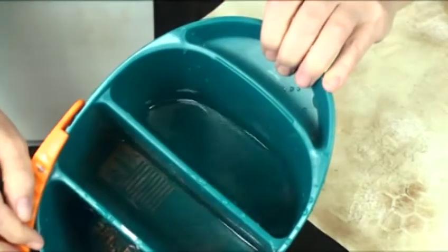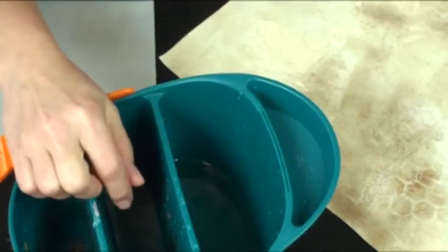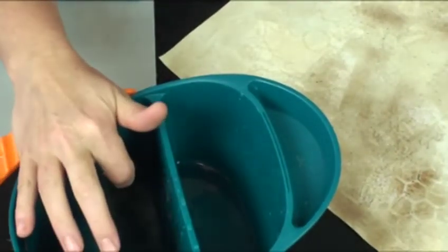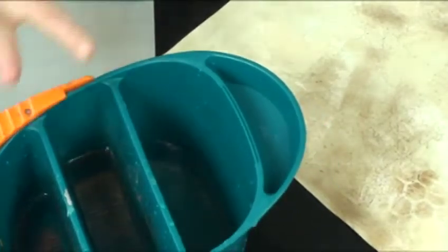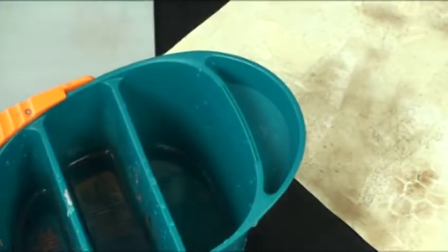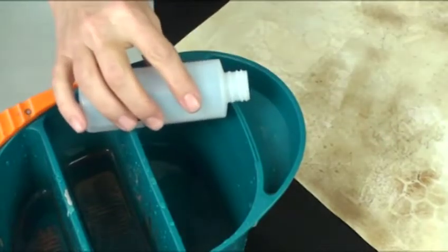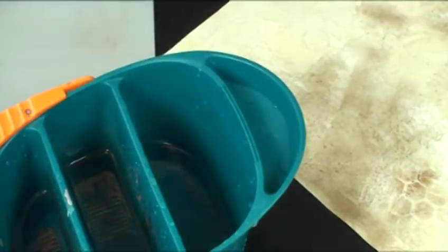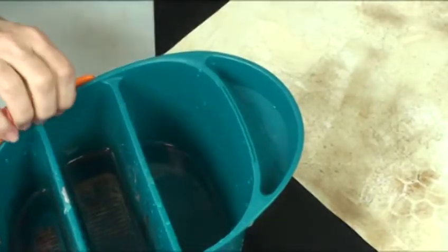But now I've got my water basin, and this one is a fairly new water basin, but sometimes your water, like I've got a little metallic powder in there because of rinsing out my brush. Sometimes if you wash and you have something in your water, like dirty water, it will leave ghost lines. So this is the studio brush basin, and it has this other compartment up here where I could put clean water for doing my washes and things like that. That way I'm absolutely certain that this is going to be clean water, even if this is all scungy from cleaning my brushes out. Kind of a handy little container.